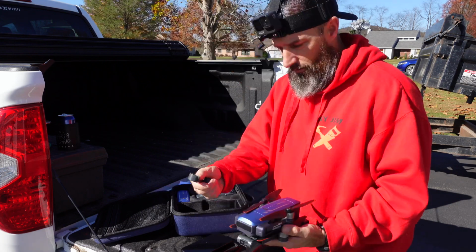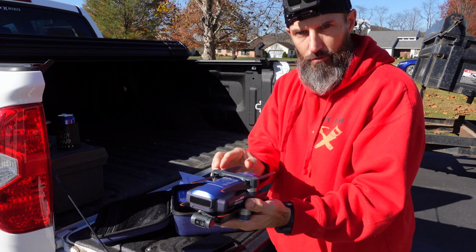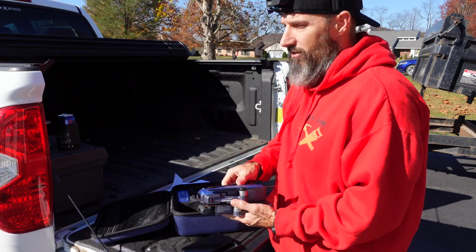It comes with this little piece here that will go over top to keep the props from moving around when you put it in your case. Didn't realize it was this windy today. These drones don't last real long in the wind, but this thing will definitely fly in the wind. Now you unfold it like that, and on this drone there's two little legs here you gotta put down. I guess that's like your landing legs.